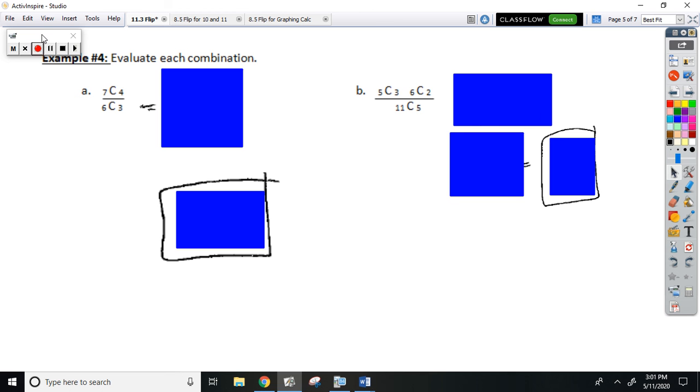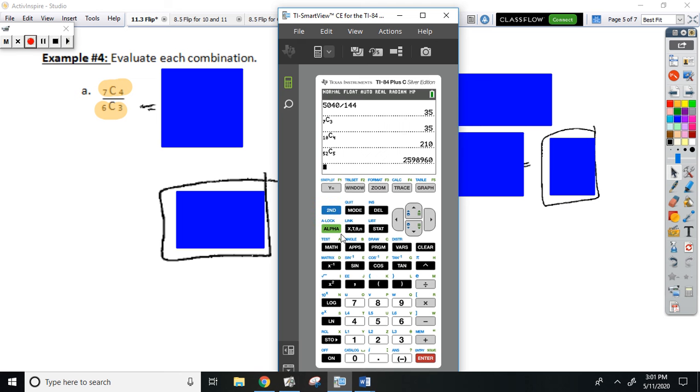All right, on the next example, we have evaluate each. You're going to see multiplication, addition, subtraction with these things. You're really just going to use your calculator to do each one separately. So I would do the top part first in my calculator. And to shortcut, I'm just going to press second enter and go change this.